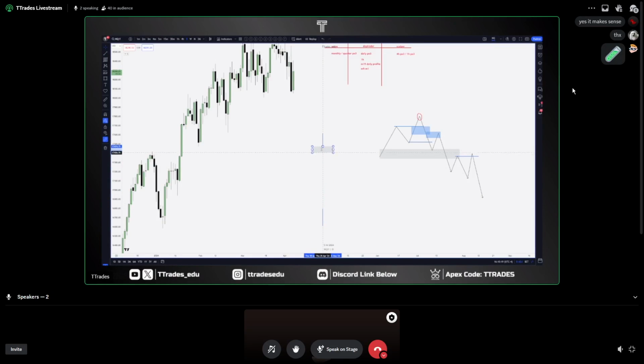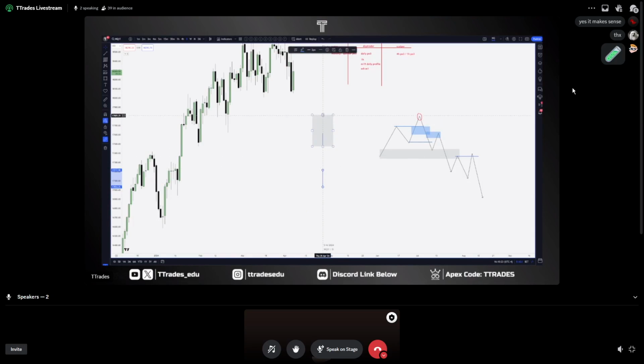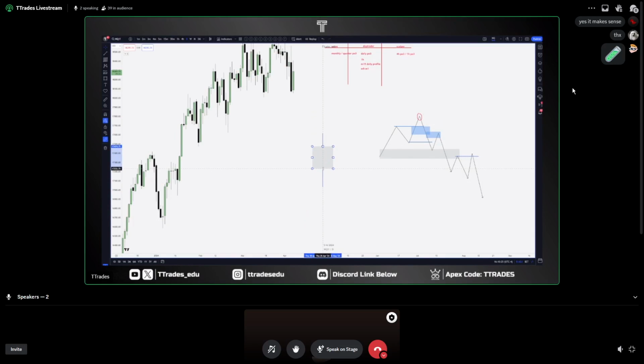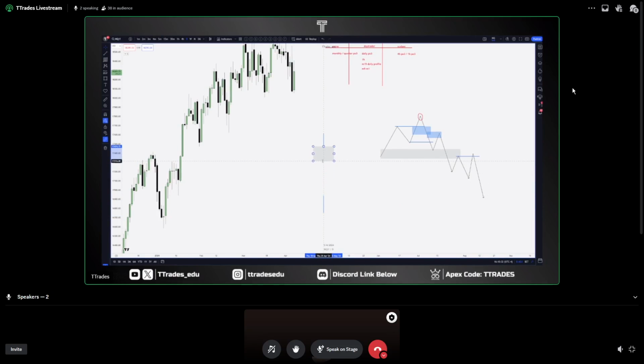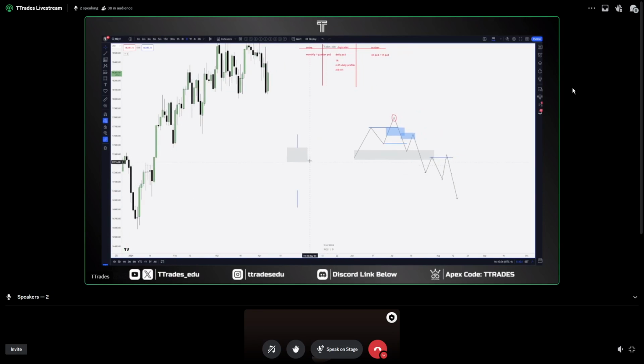So if we're in a New York reversal, it's going to look like this, right? But I'm anticipating it to look like that, right? If we're in a classic sell, I'm anticipating it to look like this. Yet when I'm selling, it's looking like that, right? And then New York manipulation similarly.